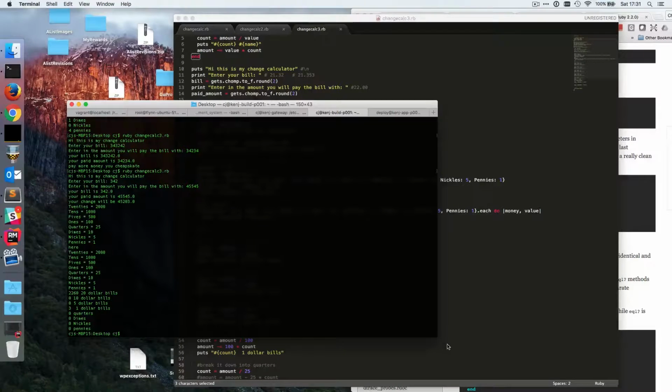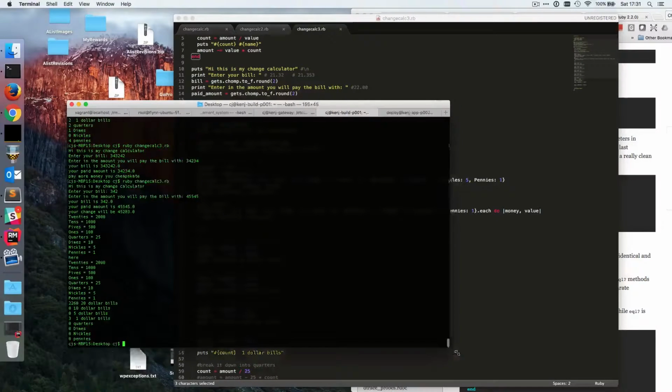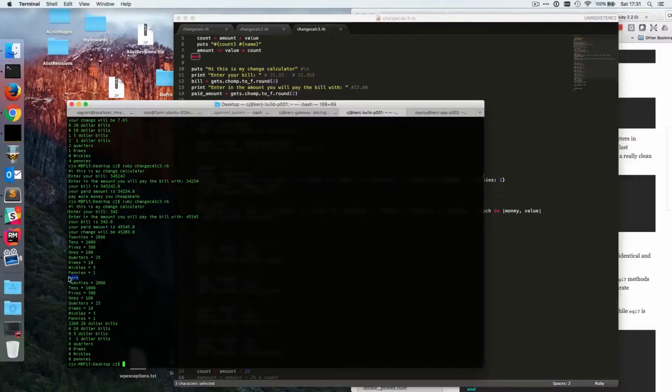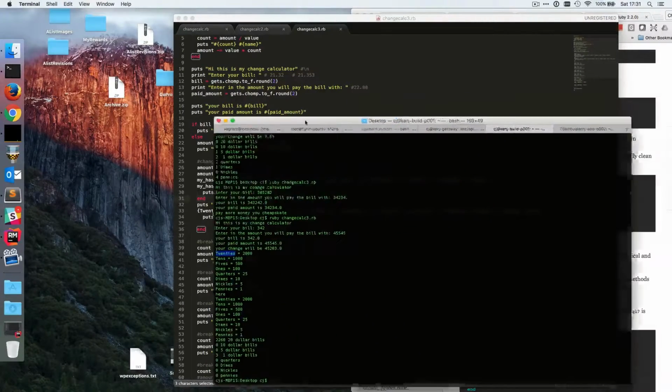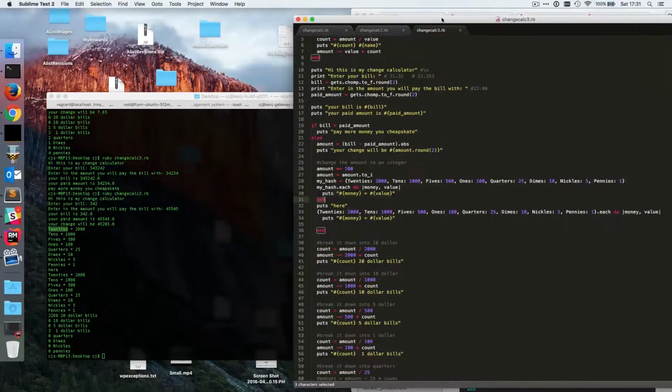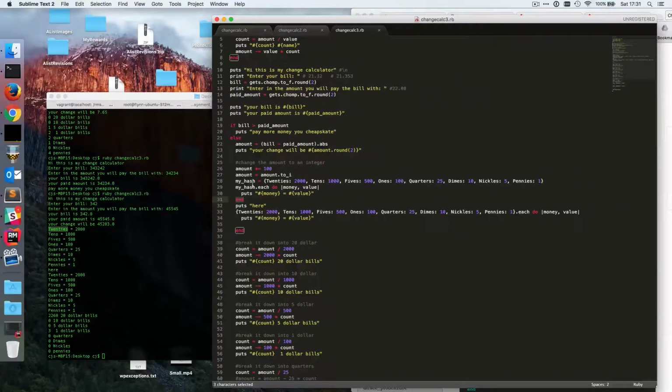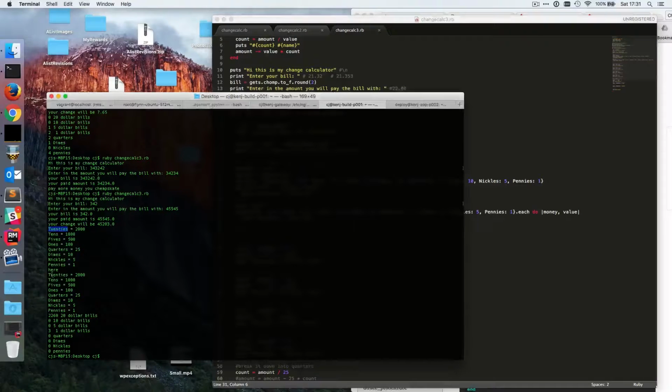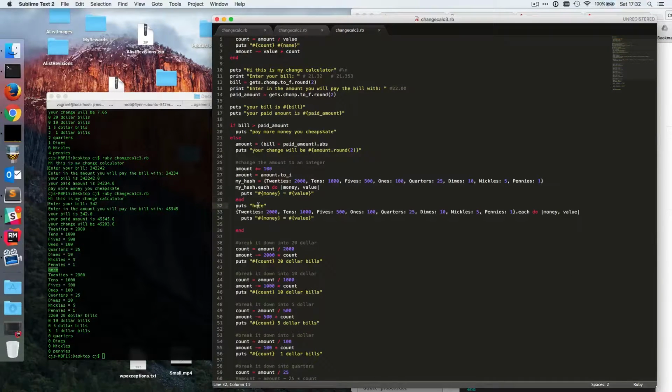So what happened here? So we have it printed out here, so 20s. So you can see what it did here. Let's see if I can make this a little bit easier to read. It started out here, 20s, and then it went for the first iteration, the first time through the loop, and it printed that out. 20 equals 2000, 10s equals 1000, and so on and so forth. And then it got done with each of those, and then it printed out here. All right, so here, and it did the same thing because it's the same thing over and over again.